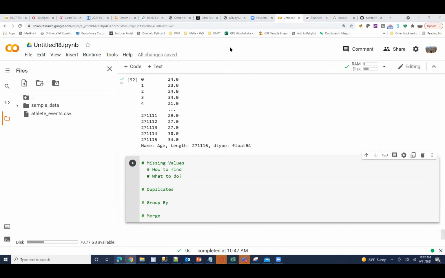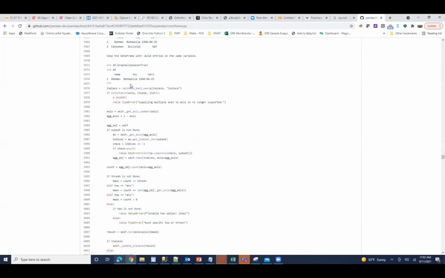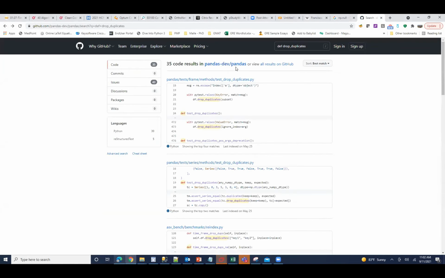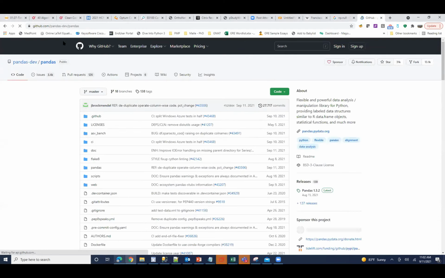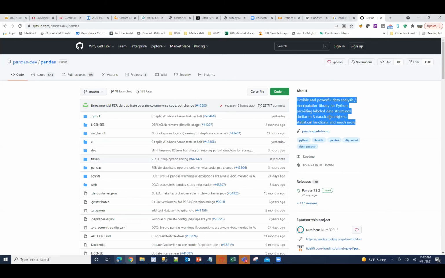For those who were not there when I was talking to Samir. So Pandas is an open source library. You can go to GitHub Pandas dev and actually read what the actual code does or how it works if you are interested in that. Most of these libraries with Python that are very popular are actually open source. So if you are interested, you can actually go ahead and read all about how the internal implementation is.